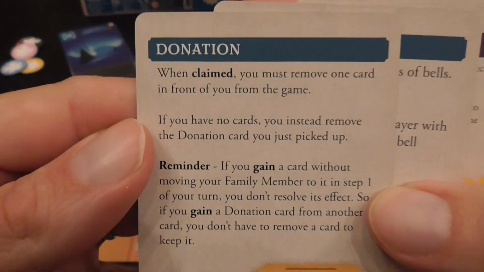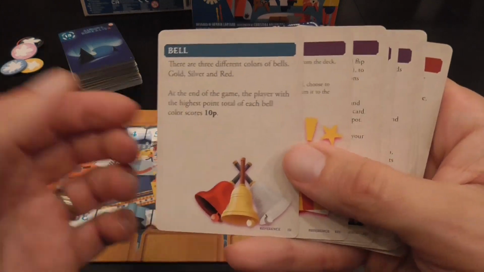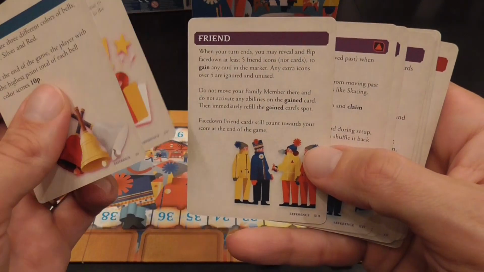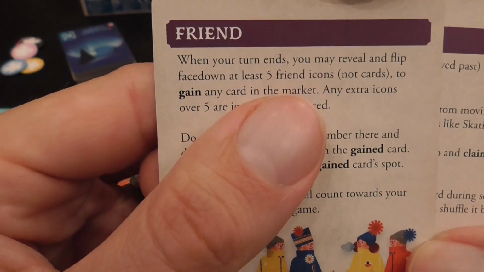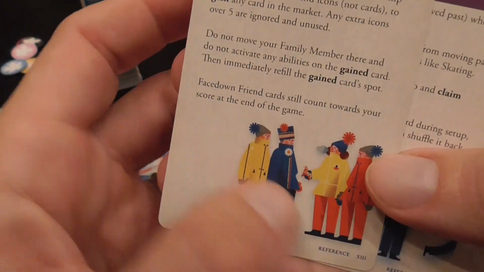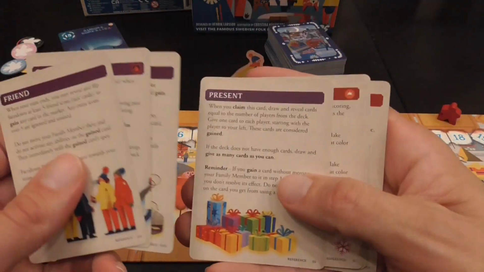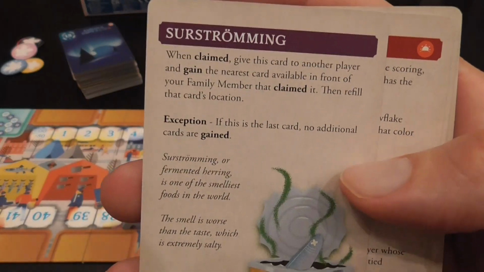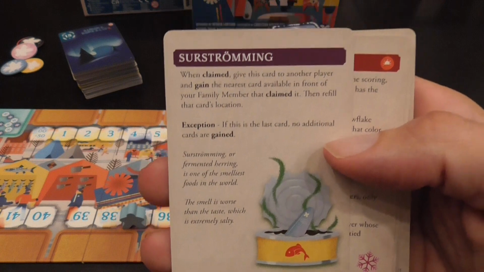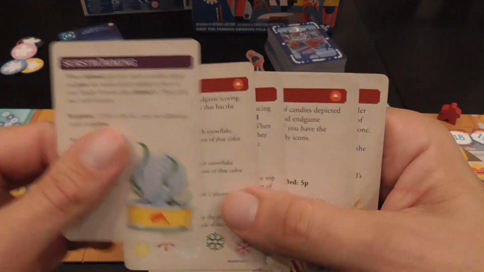The donation, you must remove a card in front of you, and then you perform the rest. Bells, you are placing in sets. Friend, you flip face down at least 5. So if you have at least 5 friend icons in your cards, you can choose to flip them face down to trigger an effect, which is to gain any one card in the market, for example. The present, you give stuff to other people. This is the stinky fish. No one likes it. It allows you to give penalties to people. Probably the most confrontational one.